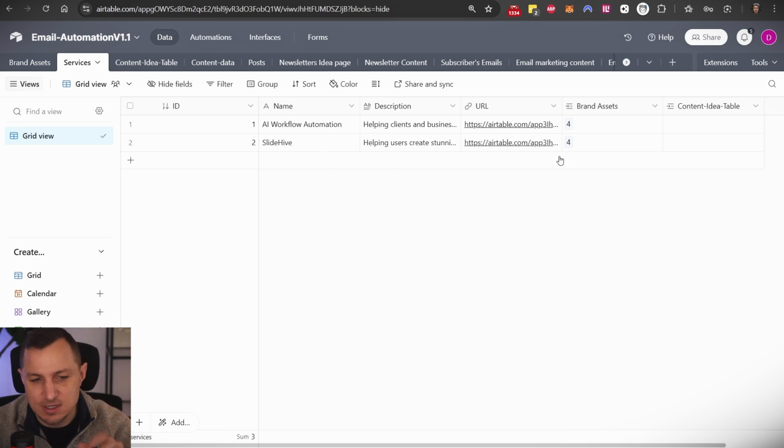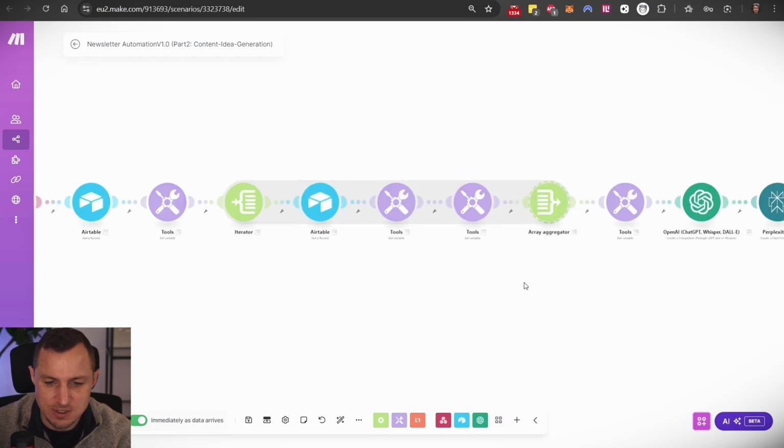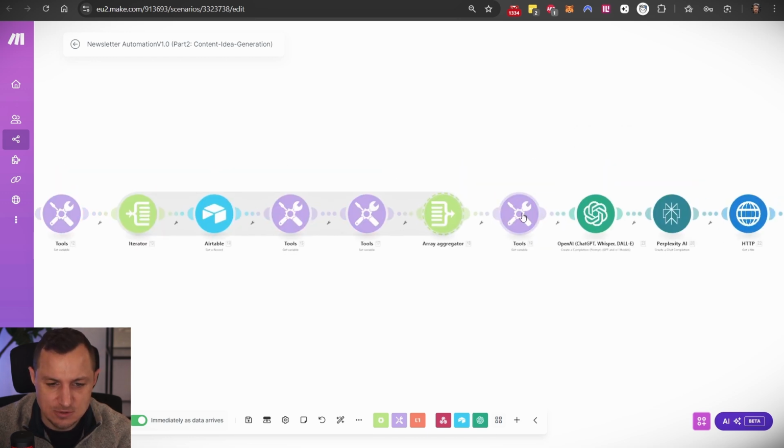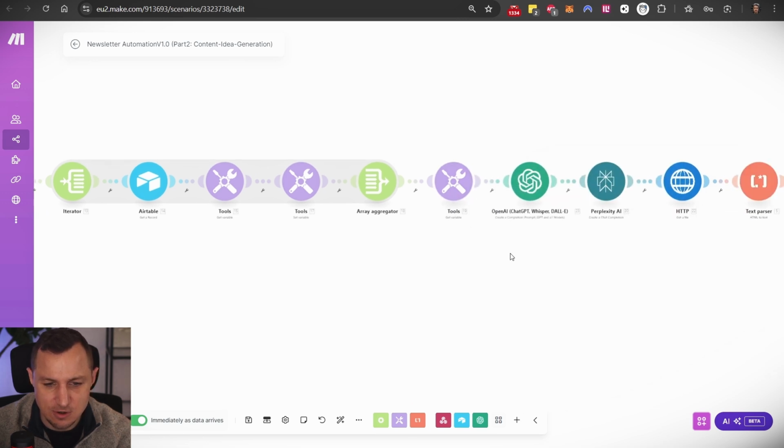These are not the record IDs, obviously, but it's easier for us to understand. So it goes through one by one in this iterator. For each of them, it gets the actual service, and it sets the service as one part of the services. Then it puts all of them together and gives them as an output to get us the newly updated services, which contains all the services.